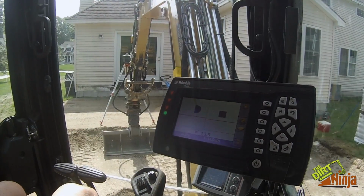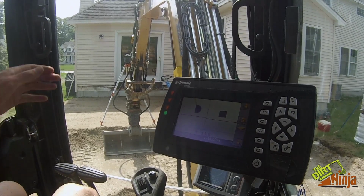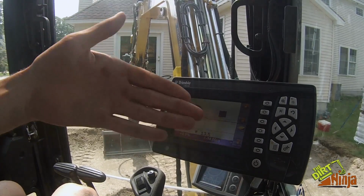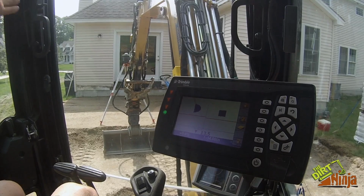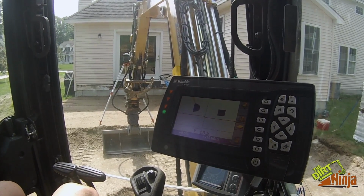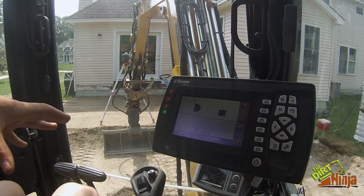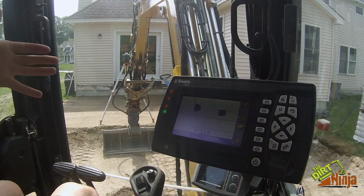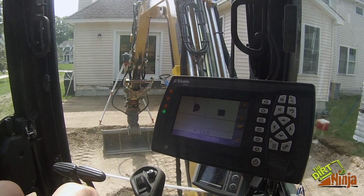Okay, so the last thing I'm going to do is show you guys how to do a pitch with this system. And I've got my laser set up, so I'll show you how to do it. The touch points is the same way. You just enter the slope, touch the points like I showed you before, and keep going. If you do it with a laser, you gotta have the laser set up in the line that you're working on. I told you before, it only works in a straight line, unless you get the rotation part for the machine, which I don't have. That's probably something we're gonna look into getting, because you can always add parts to the system, which is nice. So for now, you got to go in a straight line.